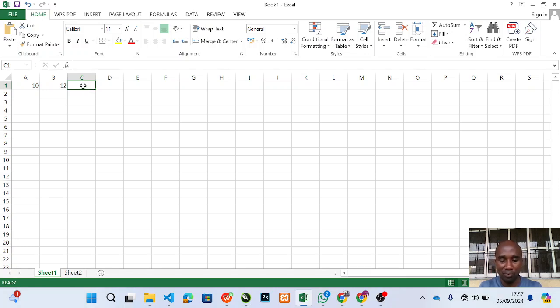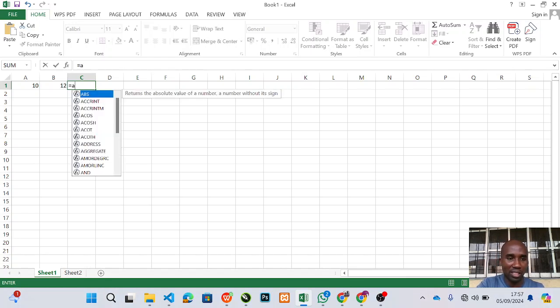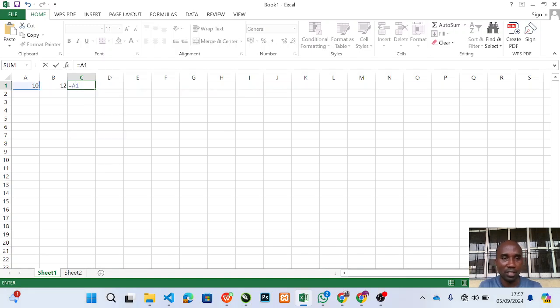I will type equal to, and you see that it will show in the formula bar. I'll say A1, I'll mention the cell, A1 plus B1, and I'll press enter.